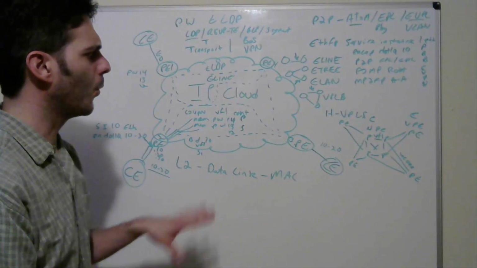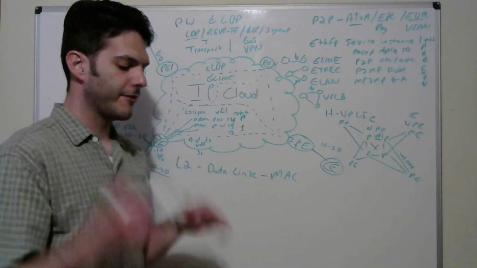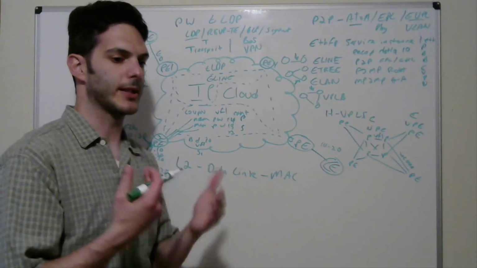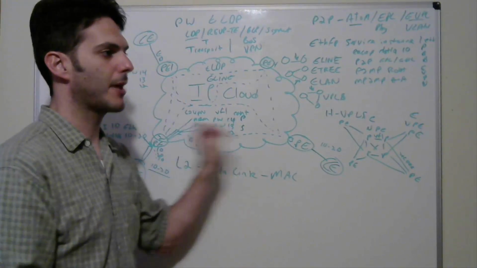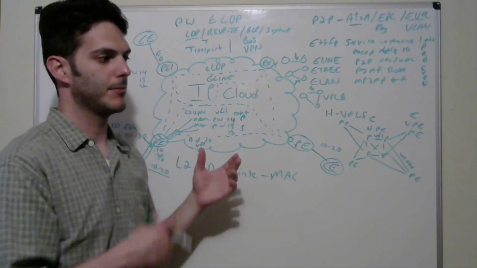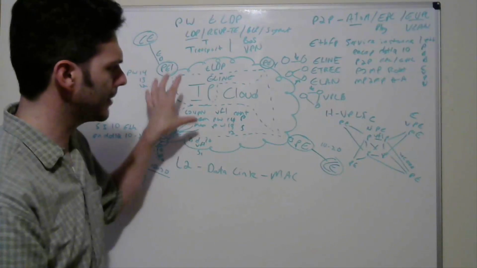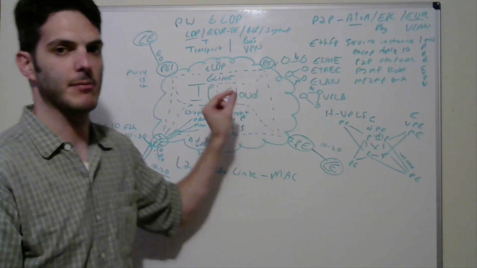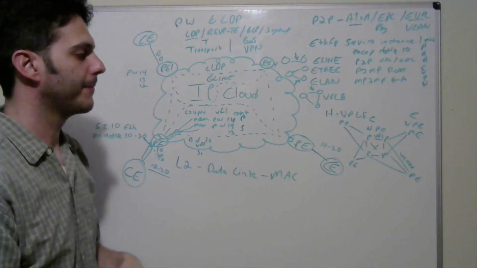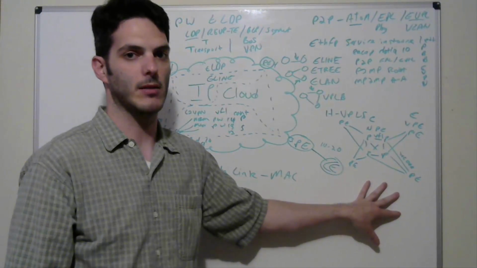But what you end up getting is, for lack of a better term, like a sanity check. You want to make sure that you're not propagating labels for an already existing connection. So there's a mechanism built into BGP auto-discovery with BGP signaling to make sure that PE4 doesn't use the same label bindings as PE3. Basically, that's what it comes down to. So we have that come into play. Now, you take that kind of concept and you run with it. VPLS and HVPLS allow you to scale quite nicely.